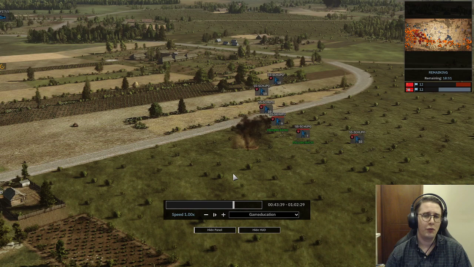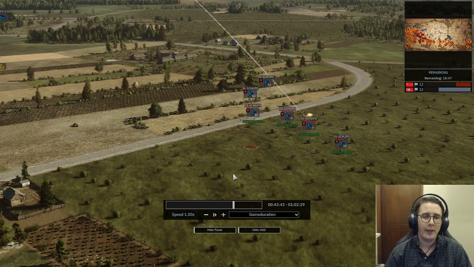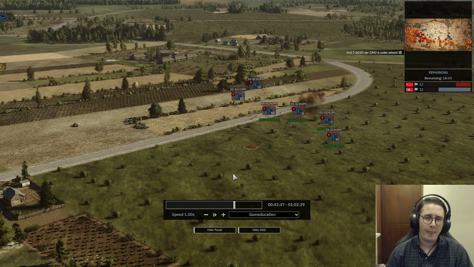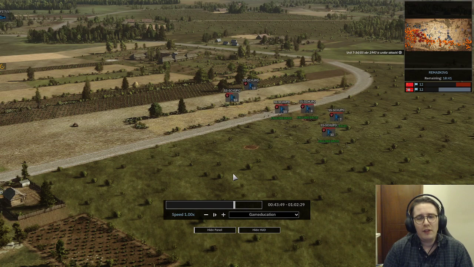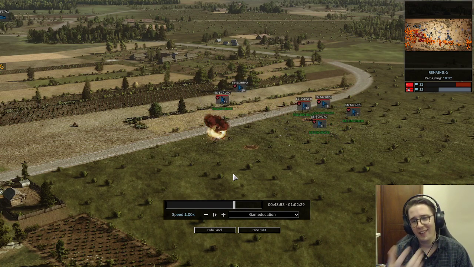Perfect. First two squads fully suppressed and automatically falling back because they're disheartened. And the second two squads, same thing. We don't even need to kill them. We just need to stop them from advancing. There's the fifth squad.